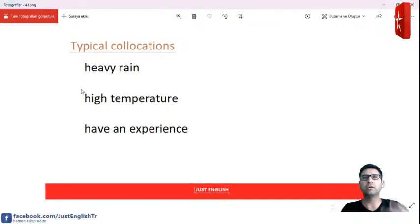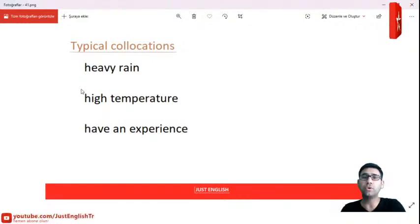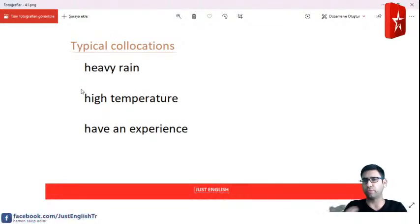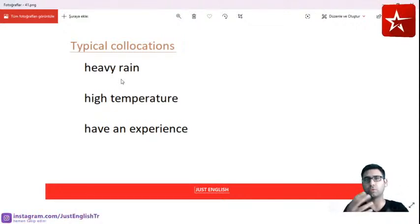Mesela ağır yağıyor. Ağır başka nerede kullanırsın? Araba bayağı ağır. Ya da şöyle diyebilirsin değil mi? Araba bayağı yüklü. Ama şöyle diyemiyorsun bak. Yüklü yağıyor. Olmadı değil mi? Orayı tutmuyor. Şimdi İngilizce'de de benzer durumlar var. Tabii ben ağır dedim, yüklü dedim. Onlar farklı kelimeler biliyorum. Hani kullanım yerleri olarak işte bunun benzerini yapacağız şimdi İngilizce'de. Collocation bunların yan yana gelebilme durumları. Hangisinin? Ağır ve yüklünün mü? Hayır değil. Yağmakla yan yana gelecekler. Mesela ağır yağıyor, çok yağıyor, yoğun yağıyor gibi.